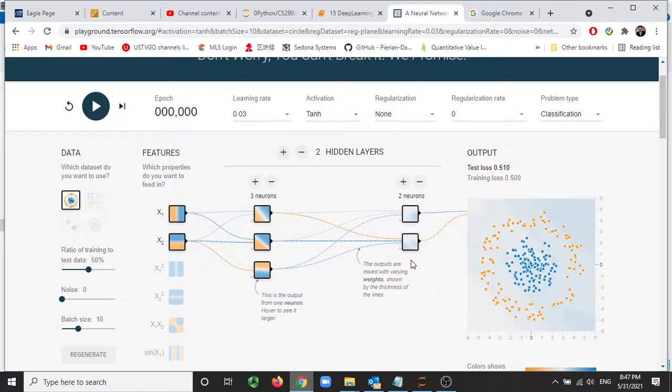Normally is the second layer. So this is the default setting. The first layer has 3 neurons. The second layer has 2 neurons. And then you calculate, and eventually you're supposed to get the classification. So you can change those.